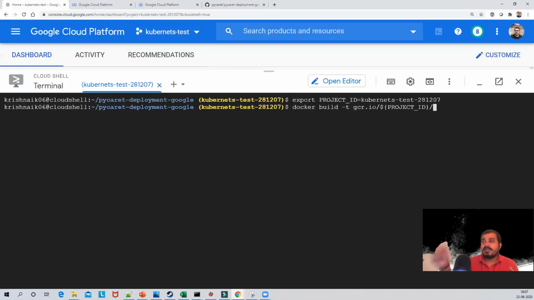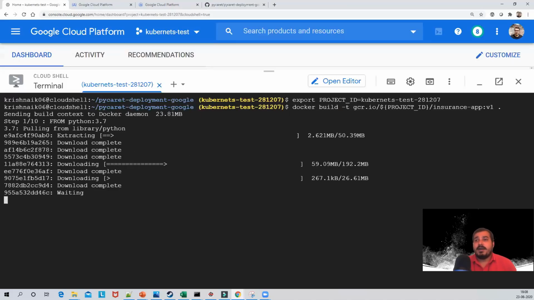How we are building it: we are considering the Google container repository, and we are giving the project ID. This is basically the path. Okay, gcr.io/the project name/my Docker image name. So I'm just going to write insurance app version 1. I'm going to use version 1, and I'm going to use a dot. Just go and check my Docker videos, guys, to see how I have built Docker images, so that you'll be able to understand. Now once I press enter, it will probably take some time for the building, and it will build this particular image. After building, guys, we can also write docker images to see whether the image has been built or not.